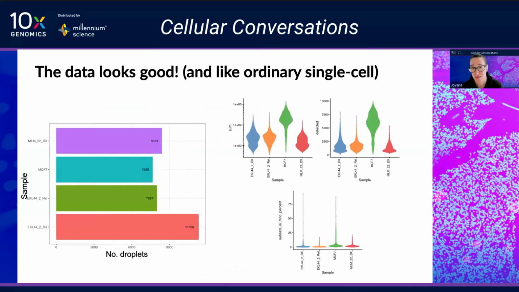From this experiment, the data looked really good. We were so very excited. It pretty much looked like ordinary single cell, where each of our fusions basically came up as an additional gene in the output. As you can see here, we got several thousand genes per sample, which is much more than the examples that I showed previously from some of the protocols that people had tried to natively detect fusions in single cells. So this was super exciting, and all the quality looked good.